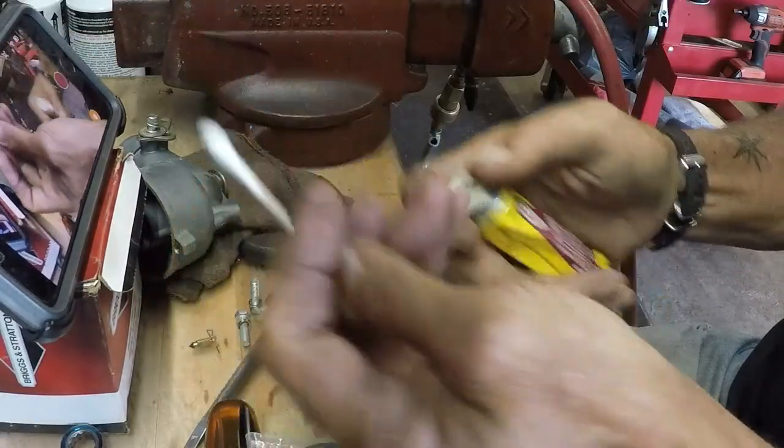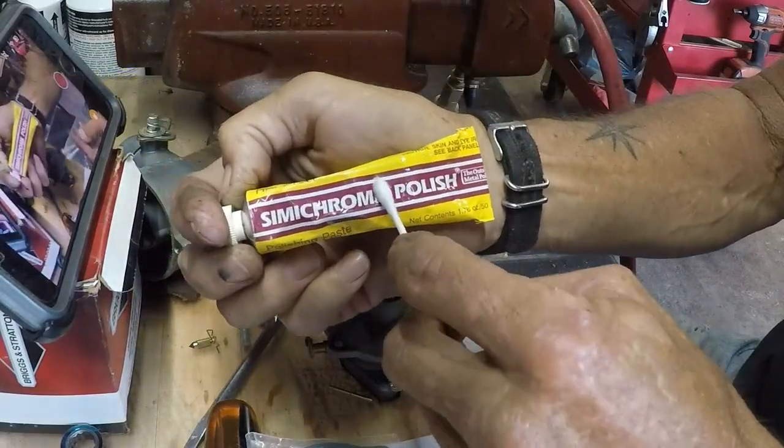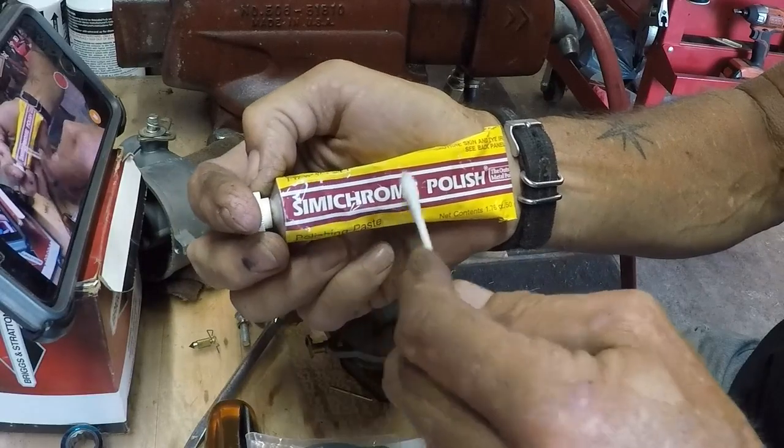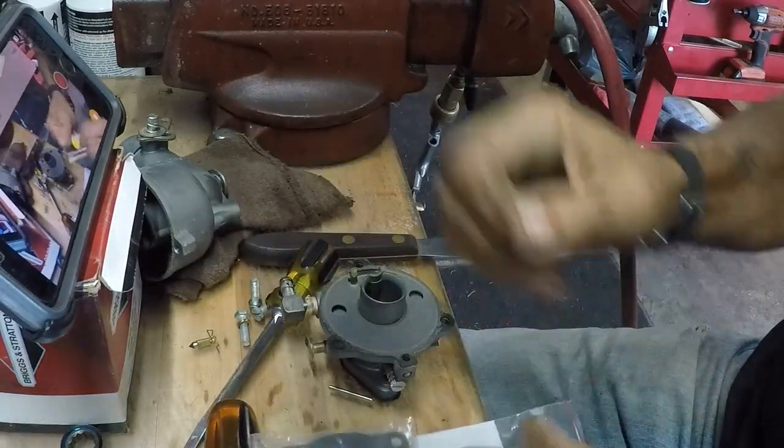I've got a Q-tip, and I've got my semichrome. Now, you can use semichrome or Flitz or any other type of metal polish. I just like to use semichrome.